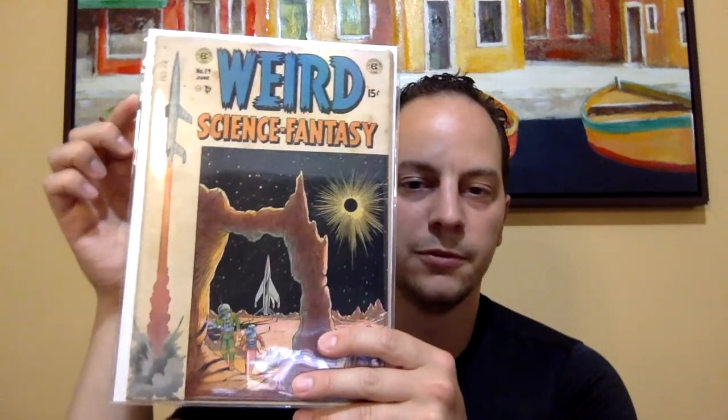And I just like these flying rockets that you see here on the side. Each of them, different issues. You see different stages of the rocket flying, which is pretty cool. Nice little touch that they added there to the covers. Well, this is a great book. Like I said, on the low key, I've been trying to find this book for a while. And, you know, just at an affordable price.